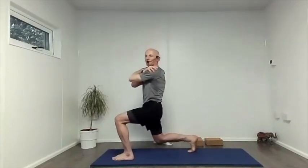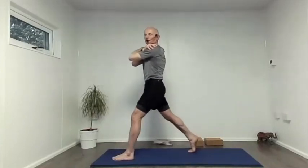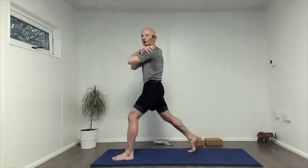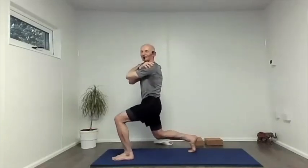If you can hear crackling on your screen or your computer, it's not interference, it's the arthritis in my knees. That's okay, they still work.